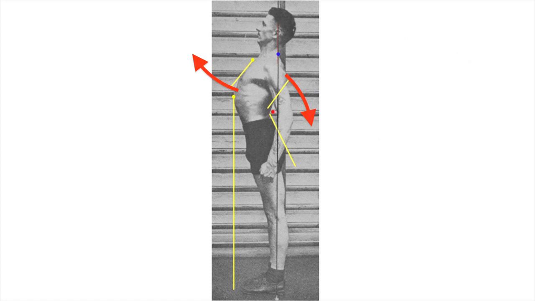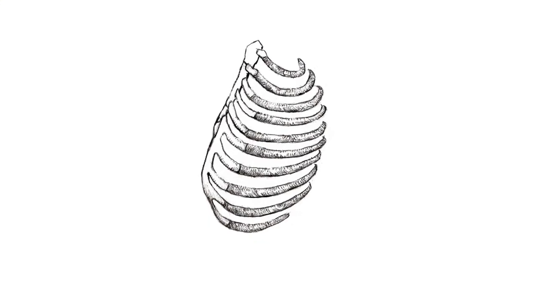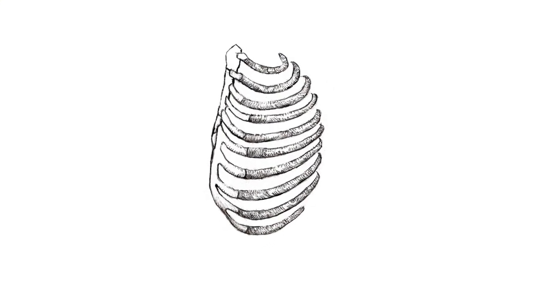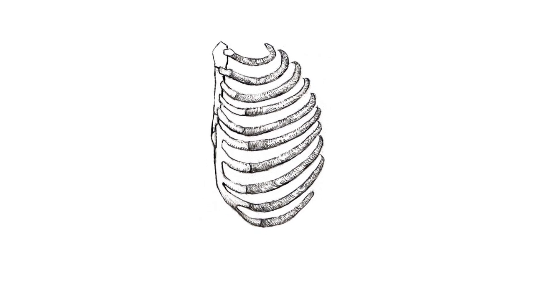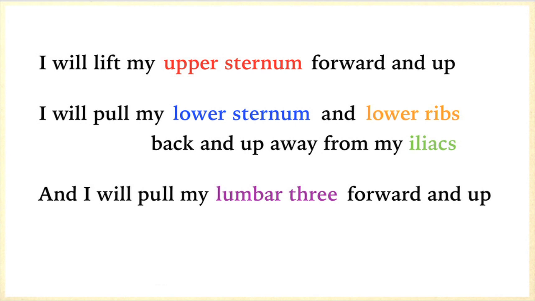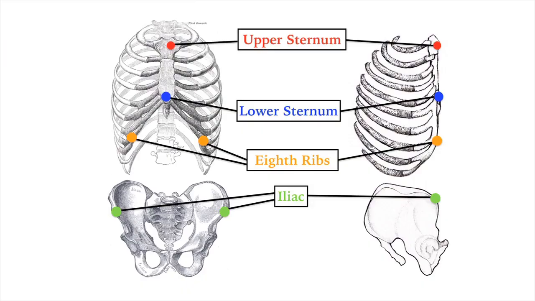But if you know that that is undesirable, you can give yourself directions for lifting your ribcage before you do it. You can say to yourself, I will not pull my upper sternum back, but will instead pull my lower sternum and lower ribs back when I lift my ribcage. You can rationally guide and control your actions if you have the knowledge of what you want to do. Part of this process will require that you have names for the parts of the body that you're manipulating, so that you can make directions. This is why we invent specific names for spots on bones and bony structures, like the lower sternum or the iliacs.